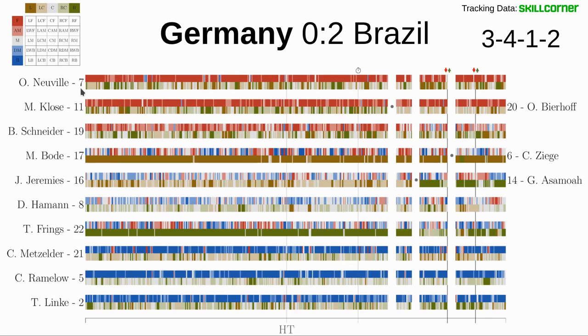When it comes to the adjustments that Germany made, I think the first one is bringing in Oliver Bierhoff as a replacement for Klose. You can say that Bierhoff was playing more centrally than Klose, so that's the one difference you can observe, but he was still on the front line. When it comes to the second round of substitutions, they bring in Asamoah and take out number 16. You can clearly see that when Asamoah came in, he was playing as a player on the right channel because of the dark green color. And he was really fulfilling the role that number 22 had.